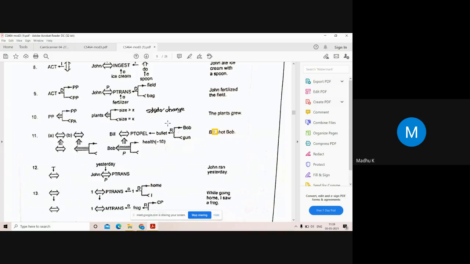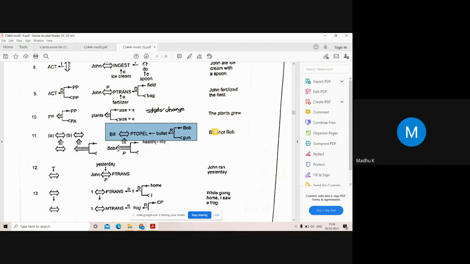Here, this rule is used, and that is using a gun. He fired a bullet, and who is the receiver? Bob is the receiver. So this part means Bill shot a bullet, Bill shot a bullet using a gun. This is the first part of the sentence. So "Bill shot" is represented in this way.